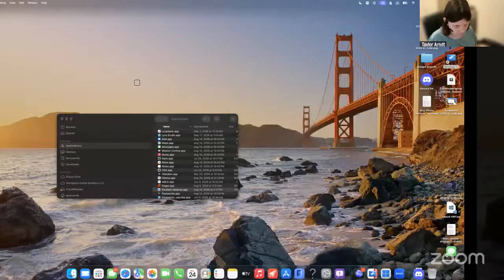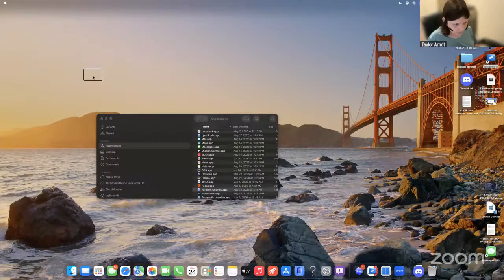My audio button. Zoom. Share as new window. There we go, VoiceOver. So if you guys don't know, VoiceOver is a screen reader for macOS. And this helps me navigate the world around me on my computer and helps me develop.